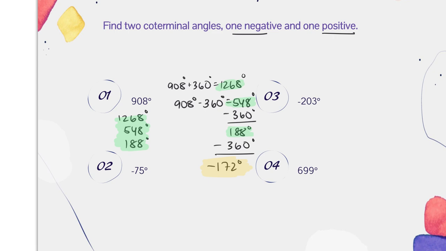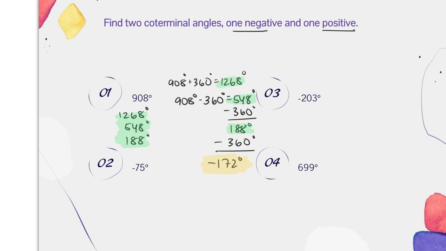Okay? Let me do number 2 with you, and then you guys can do 3 and 4 on your own. So number 2, again, I have negative 75 degrees. I'm going to start, guys, by adding 360 to that. So negative 75 plus 360 degrees. You have a calculator, so don't try to do this in your head, or do it in your head for practice, or on paper, and then check it with your calculator. But 285 degrees is a positive coterminal angle to negative 75.